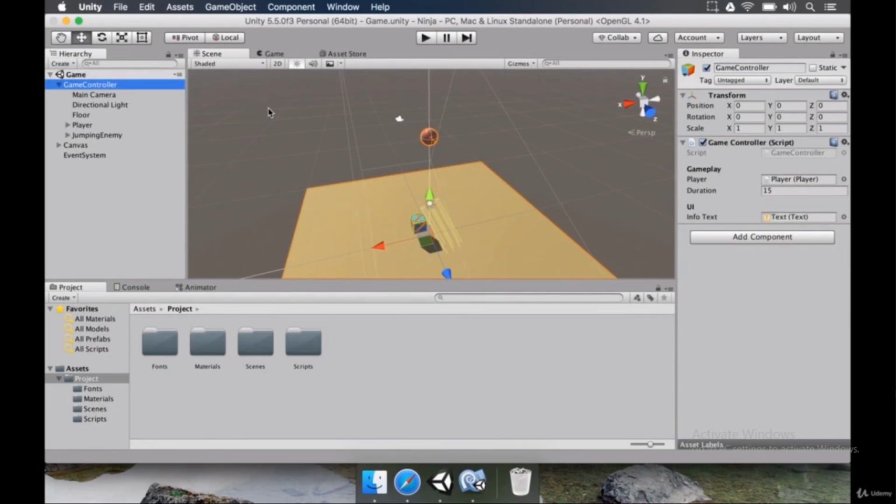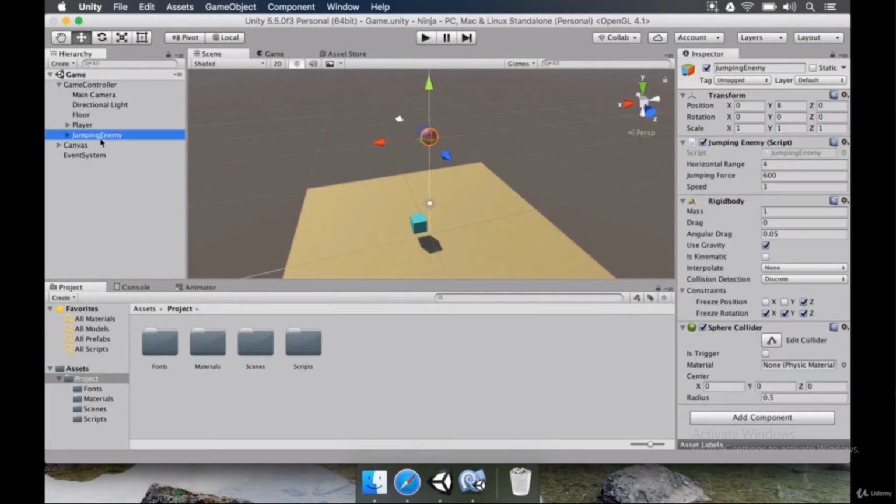We're going to make multiple levels, for example, 10 different levels, and each of these levels is going to have different difficulty settings. One of the difficulty settings for this jumping game, to avoid this jumping enemy, is the number of enemies that we're going to have. So if you were going to make a level 10, for example, you would want to have 3 jumping enemies. You would need an extra scene just for that. So 3 jumping enemies, another scene. 4 jumping enemies, another scene. That would be really messy, and we can do this in a smarter way.